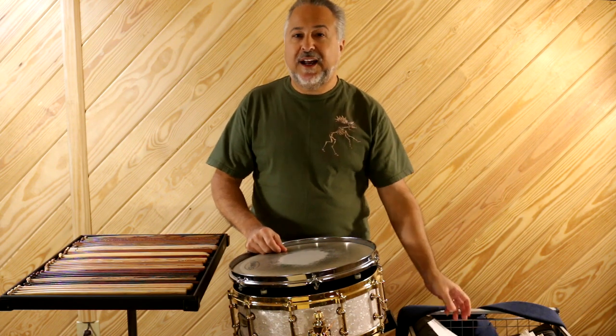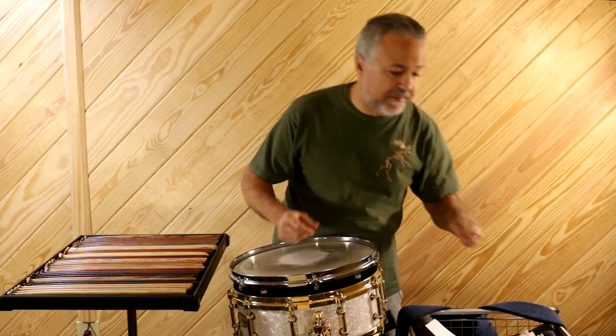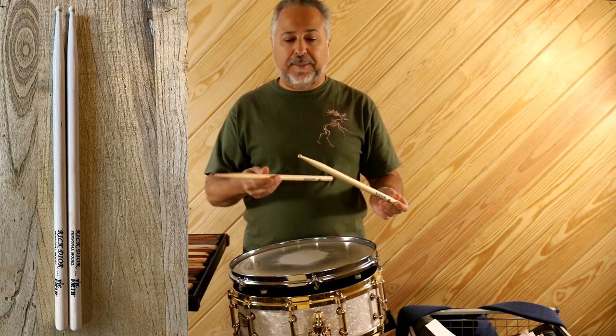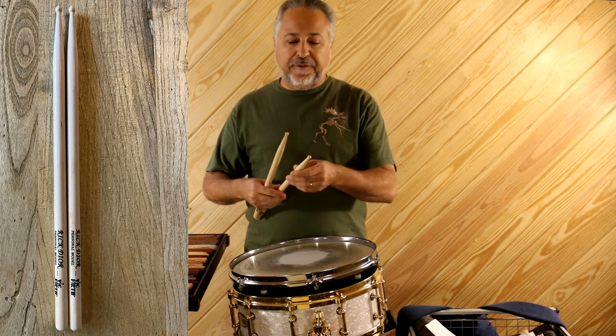Do you weigh the sticks? Of course I weigh the sticks. I have a very sensitive scale. I do it in grams. That's how I measure the weight of sticks. Just to give you an example, a pair of my sticks that Vic Firth makes for me. These are the model that Vic Firth makes for me. They're not available to the general public, but basically it's a cross between an SD9 and an SD2, which is a bolero, with a few modifications.